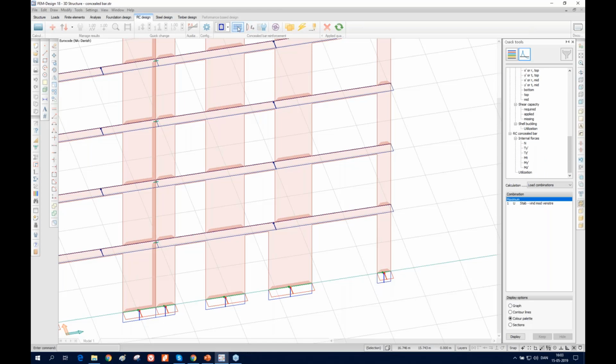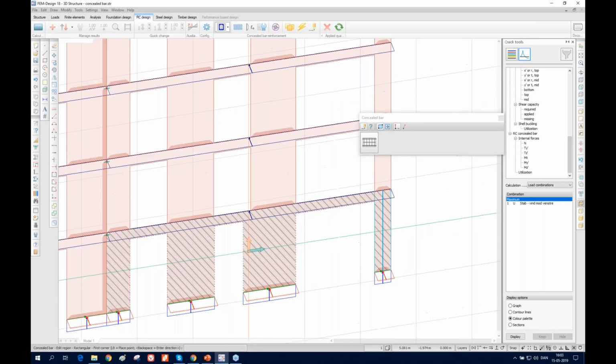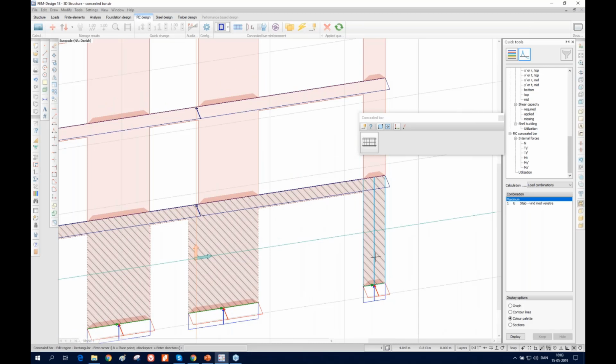So let's do that. We go here to this one, Specify. As you can see, this one is Specify Conceal Bar. So we can either select this rectangular and draw it, or use this existing. So we are going to draw it. We say this one we are going to make as a fictive or a concealed bar. So we have drawn that. As you can see, there's a fictitious bar here. So we can do the design now. It's exactly like our RC bar.